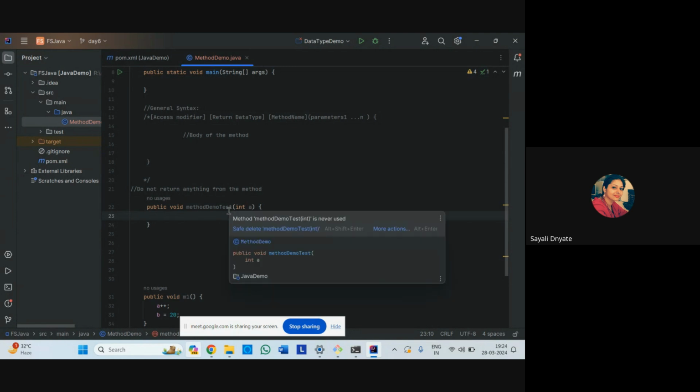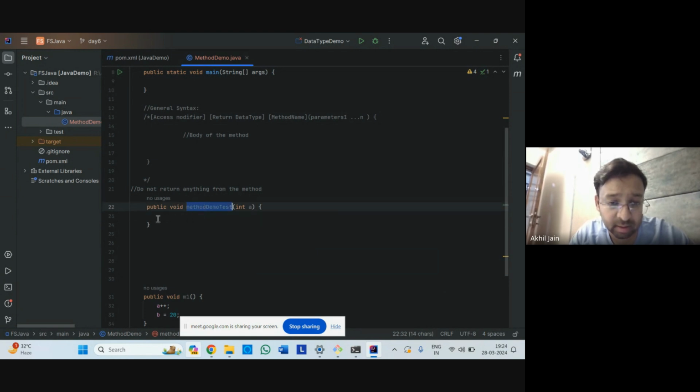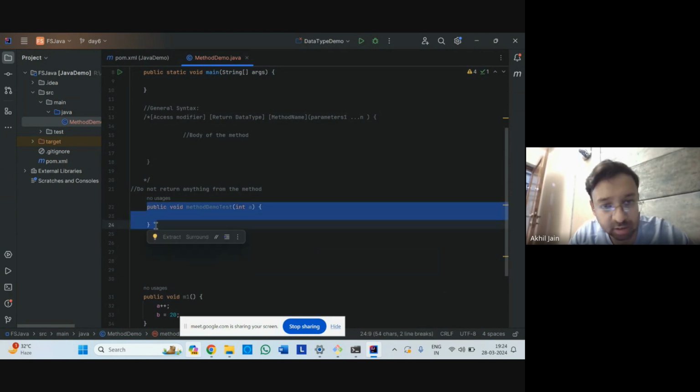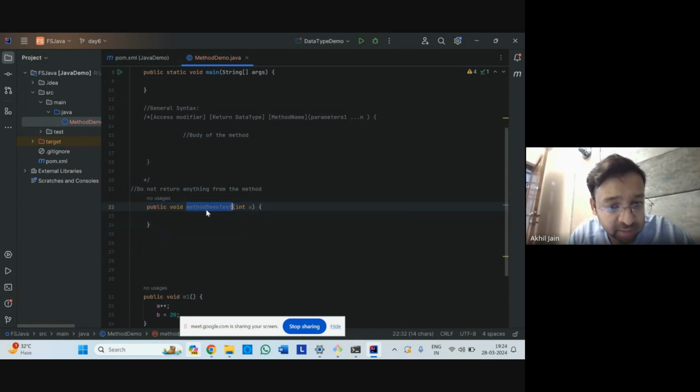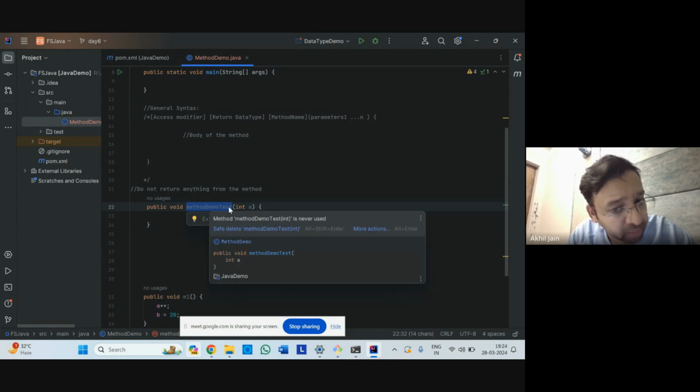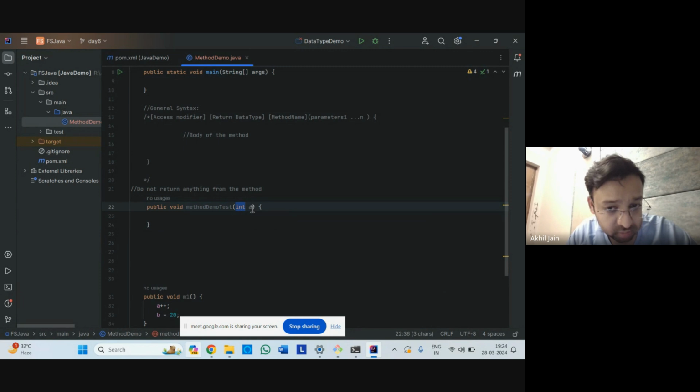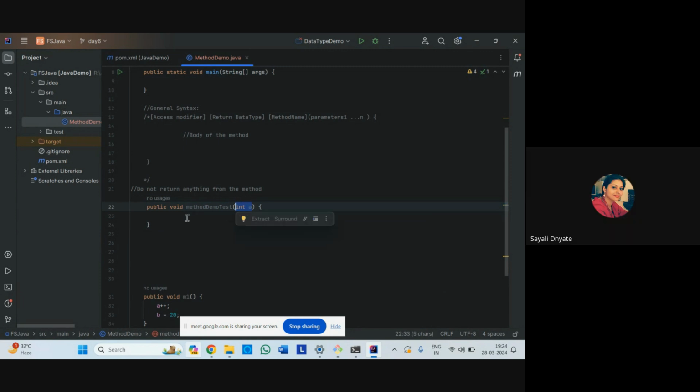Okay. What I'm saying is, see, what is the intention of creating methods? So that someone can consume it, someone can invoke it, right? Now, when someone invokes this method, they need to make sure that they provide me an input while calling it. And what would be the data type of that input? Int, because I've mentioned int here, right? In the very first thing, when you have declared it and initialized it.